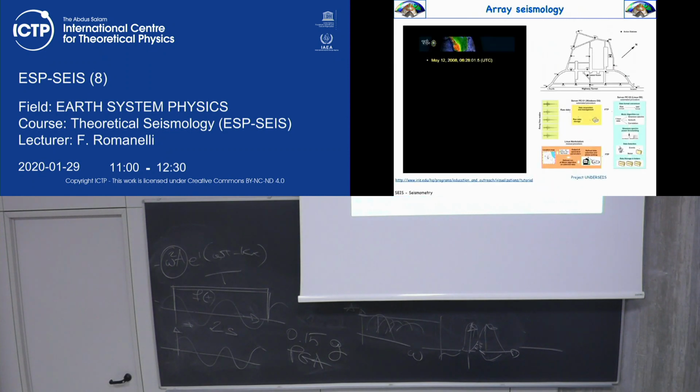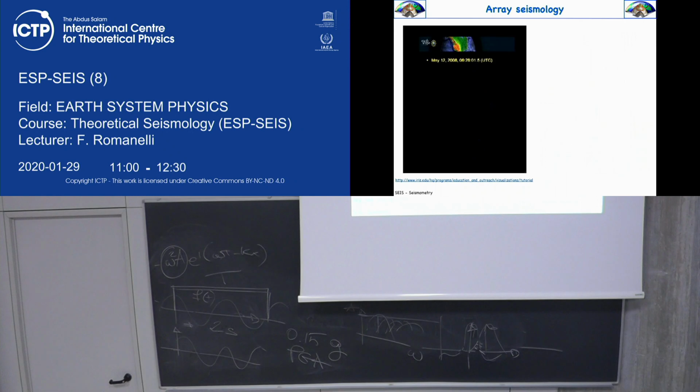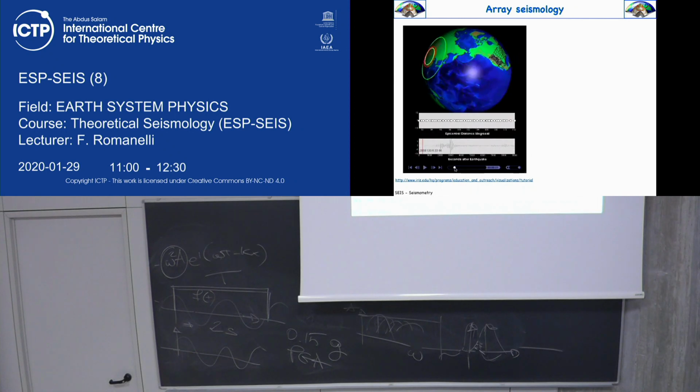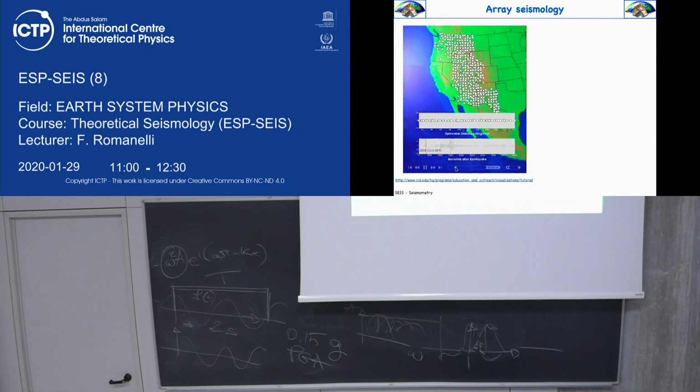And there are important arrays. The first one was the US Array. We have been using the animation from the US Array to understand some features of wave propagation, if you remember. Let's see if it is still working. We have been using it also to understand the interference between progressive waves to generate free modes. That's an array. So it's not only one sensor, but a network of sensors.